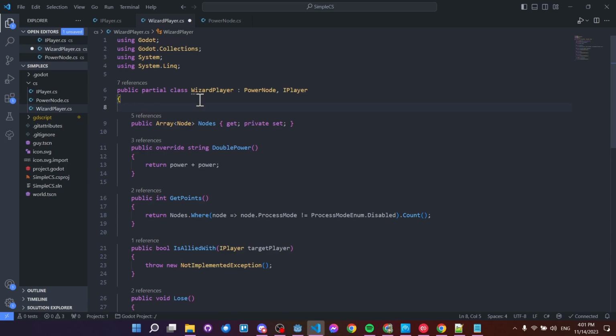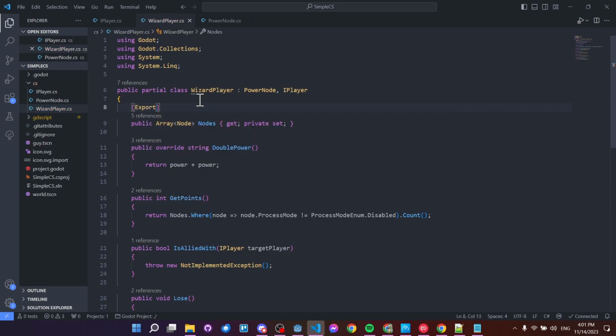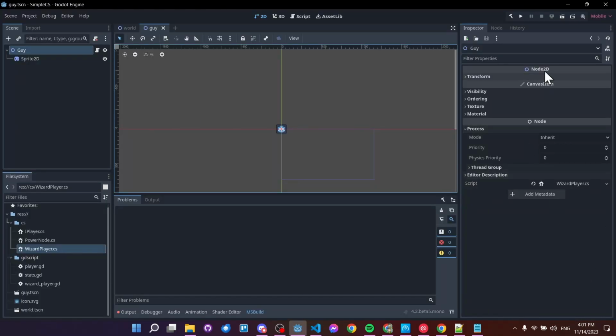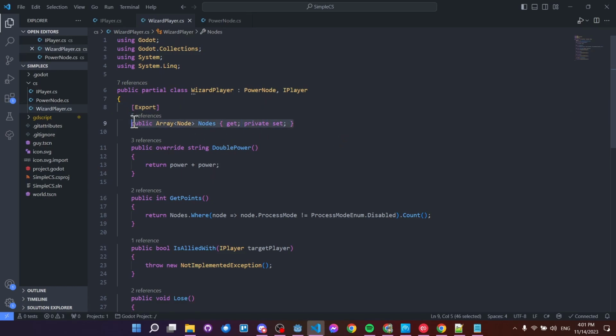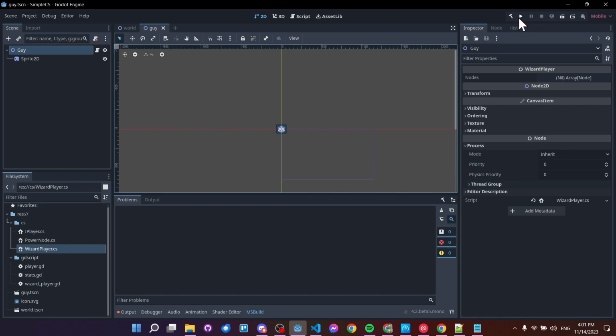So when you have a field or property and you want it to show up in the inspector, just like with GDScript 4, you need to export it. So in C#, you do square brackets and you type in Export. You hit Control S, you go back out, and you'll notice that it doesn't show up here because you have to build the project whenever you make an update if you want these exported fields to show up. That also means basically every time your project runs, it needs to rebuild all of the scripts, which can be a little bit of a pain. It means that it's going to take a little extra time whenever you need to test some changes.